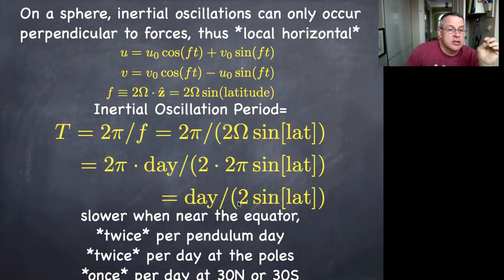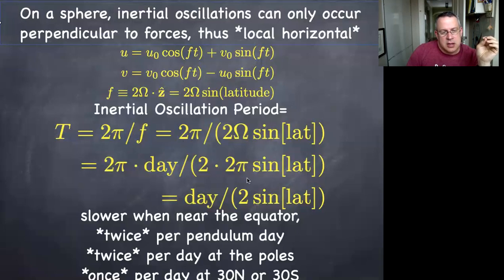So this inertial oscillation, which is what we call these things where the Coriolis force balances the time rate of change term, has a time scale of a day divided by twice the sine of the latitude. This is the same kind of motion that drives a Foucault pendulum. And Foucault, even though he got the pendulum named after him, if you go and read his original paper, he says there's a correction factor of the sine of the latitude, which I don't have time to explain here. It's a pretty complicated thing to explain.